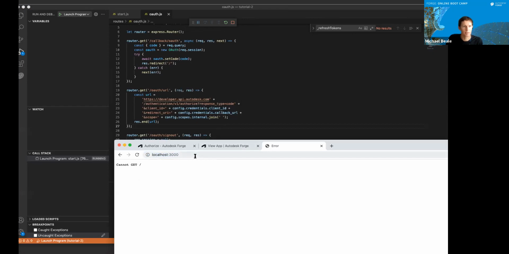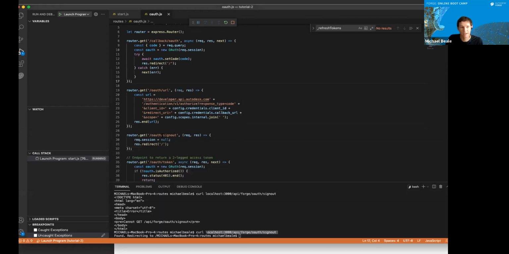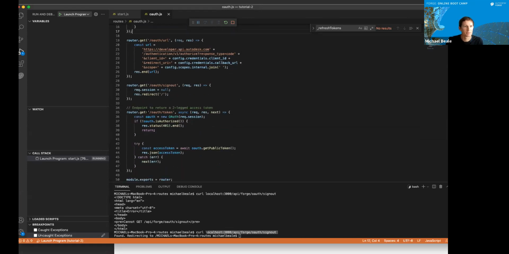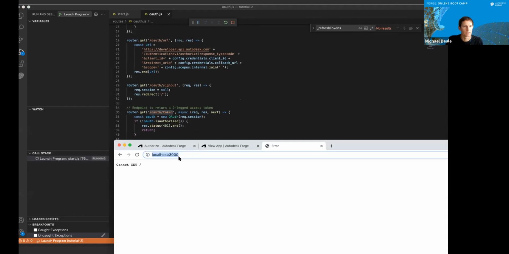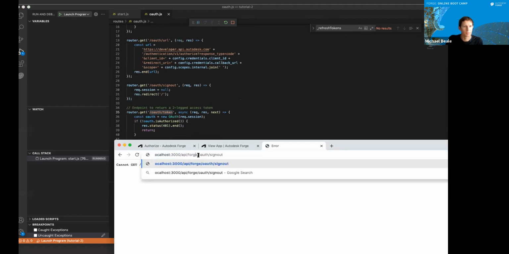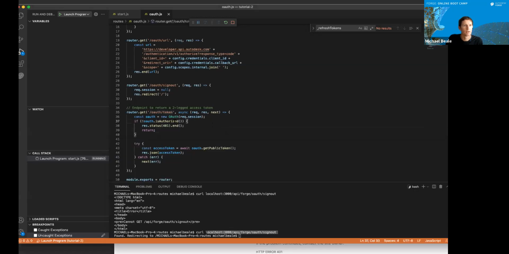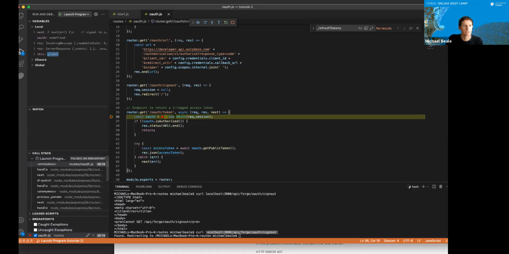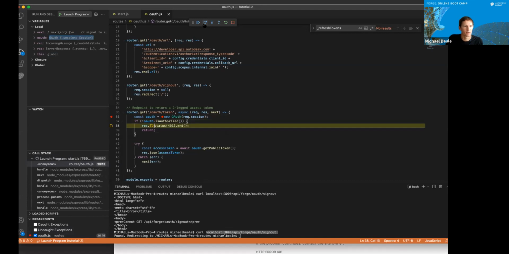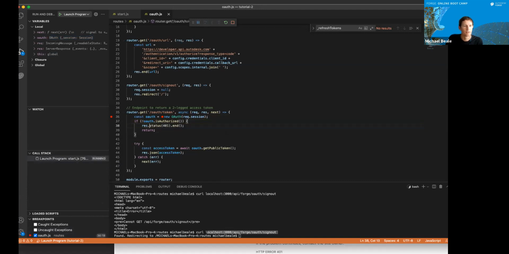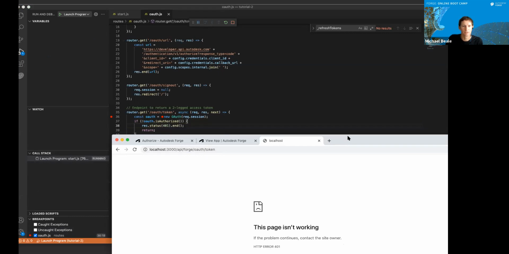If you want, try a different endpoint URL rather than sign out, which is cool, but let's try this one instead, OAuth token, just to give you a different experience. So api/forge/oauth/token. Does it help if I put in localhost? This page isn't working, which is fine. It's got an error message on it. If I put a breakpoint on here, it will fail. So when I hit refresh, it jumps to here. It's going to tell me that it's not authorized, and so it's sending me back a 401, which is what I'm getting here. So this is also working.